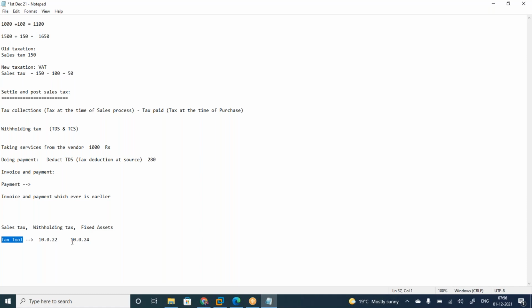Microsoft recently developed a tool for taxation, because each and every country has different taxation, a lot. To accommodate all those things, they have given it as a separate tool. I don't know about the charges, whether it is an additional charge or within the application. I'm not sure. This is the latest news from the last one or two months.